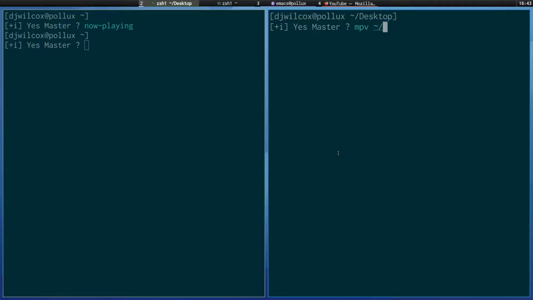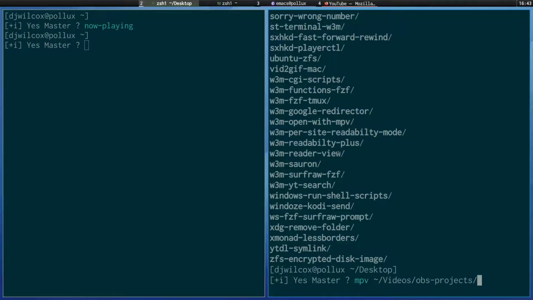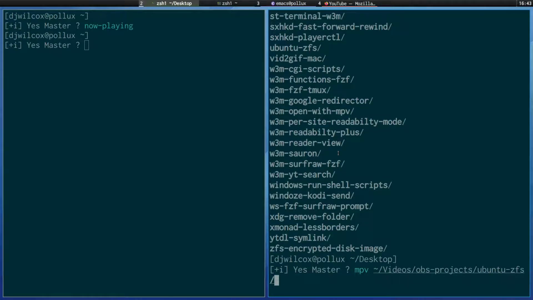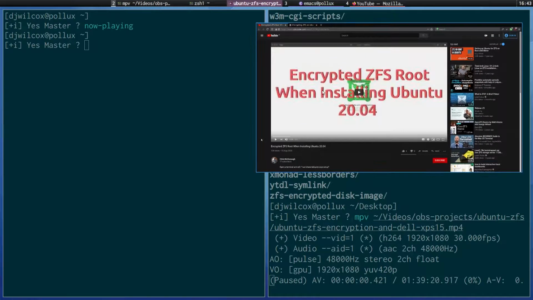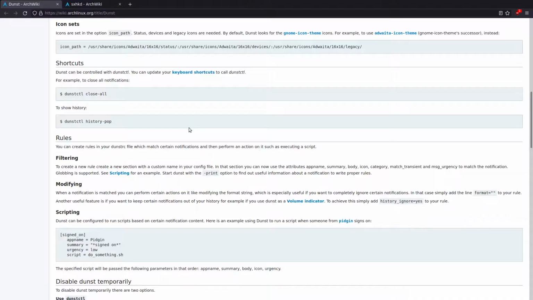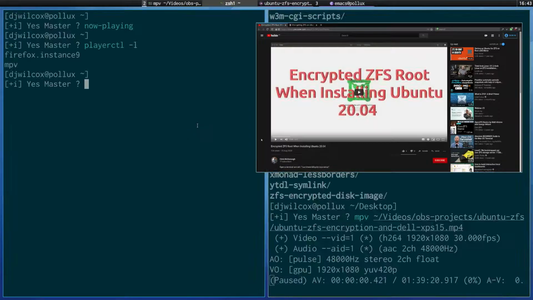So what I'll do is I'll play a video. Okay, so what I'll do is just move this across here, and now if I run Playerctl -l, what I need to do is actually close Firefox up, because otherwise it's not going to control MPV.